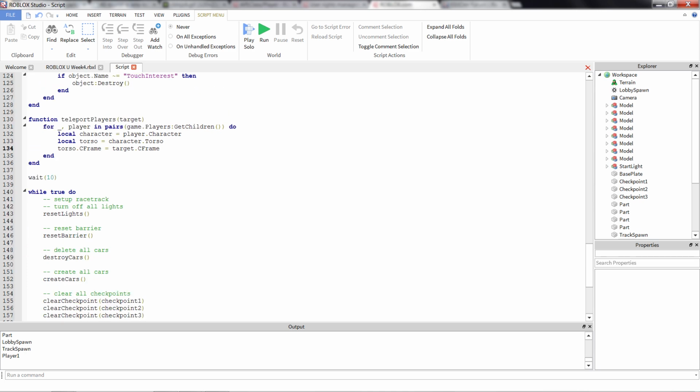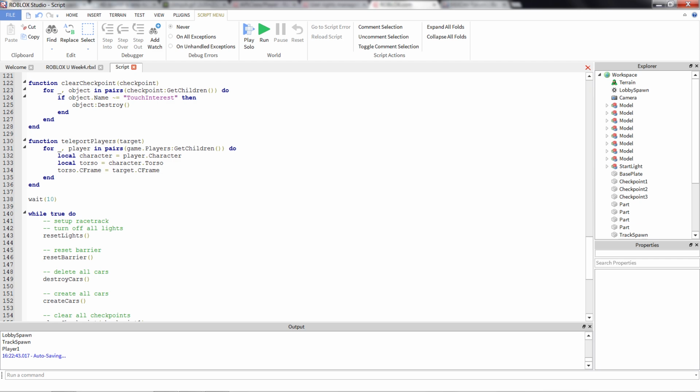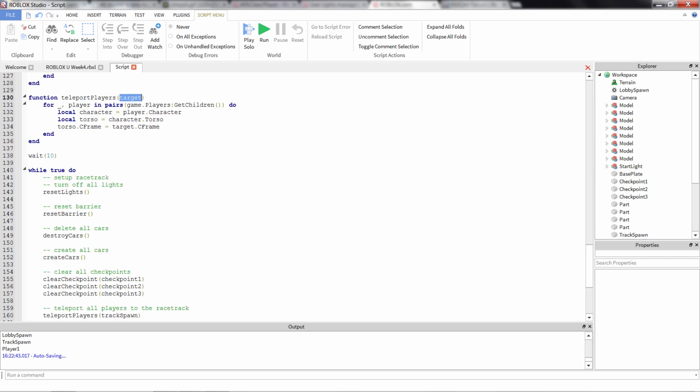So let's add this into our game loop. So we said that we want to add it maybe after we reset all this data, but before we start the race, before maybe this pause here too. So I'm going to add a note. I'm going to say teleport all players to the racetrack. And we're just going to use our function teleport players, and our variable name was track spawn. And all we'll do here is call teleport players, and we're saying track spawn is our parameter. And here, target will be track spawn.